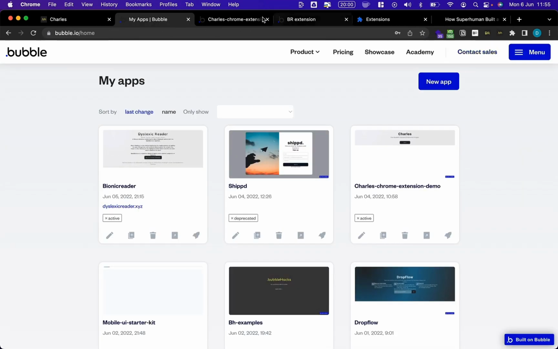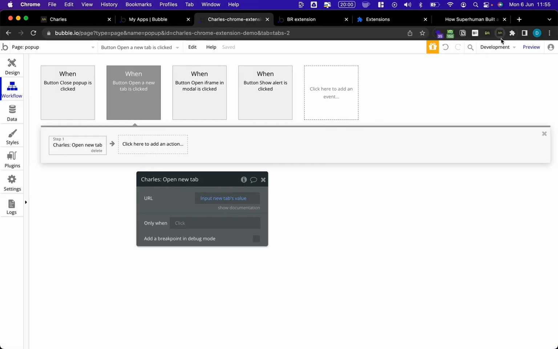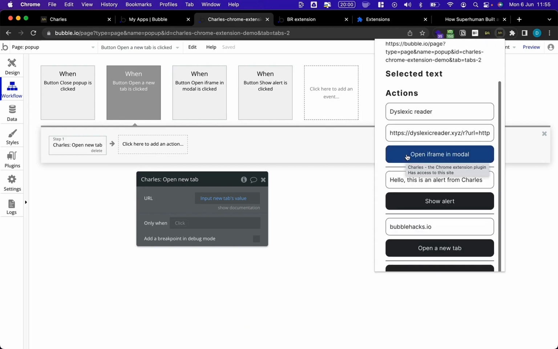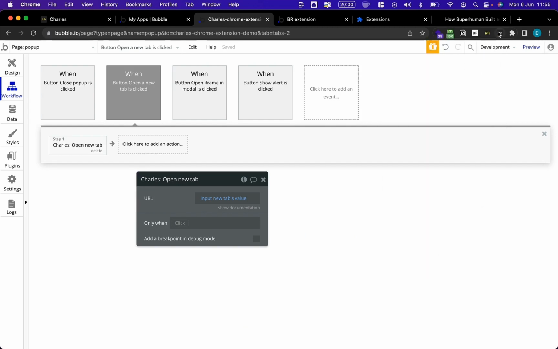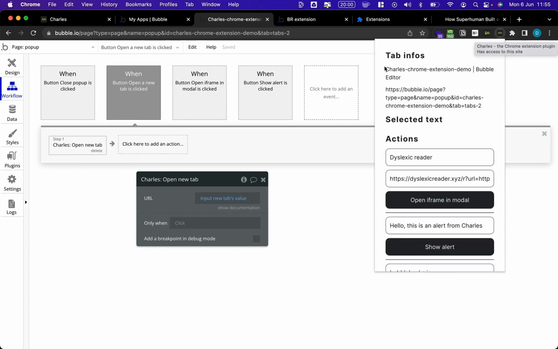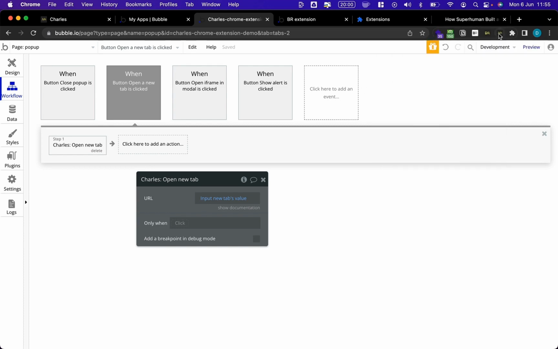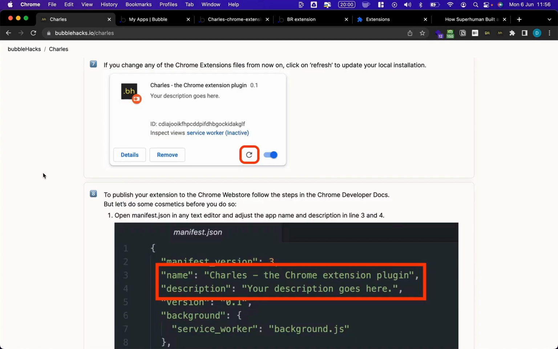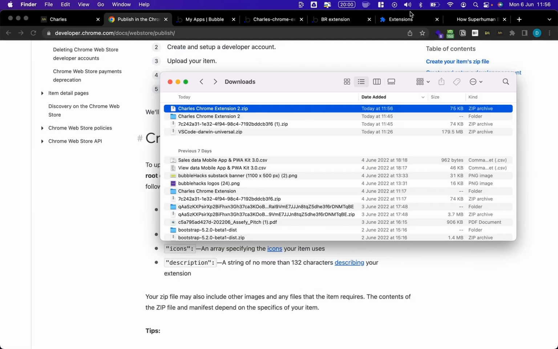And then last but not least, we have an action to just close the pop-up itself. We can just close the pop-up instead of needing to click outside of it. This is important if you have some actions that need that. That's it for now. I'm going to add a bunch of different features very, very soon. If you want to deploy your plugin once you're done building, there's a pretty detailed description in the Chrome developer docs, but it's actually super simple, and that's pretty much it.